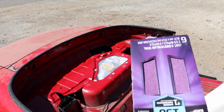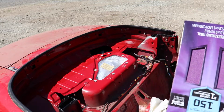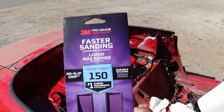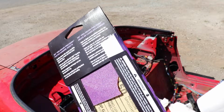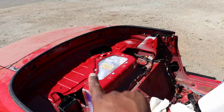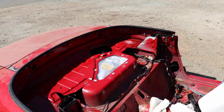Alright you guys, I cleaned it with a bottle of Windex, nothing special. It's not going to be a professional paint job or anything. I'll show you the paint in a bit, but I did buy this right here, 150 grit. So I'm going to get sanding with this. I'm not going to do the whole thing, I'm just going to do some rough spots where you see little white stuff right there. And then I'm going to go over it with the paint, nothing special. I don't know where the paint is, but I'm going to grab it right now and then I'll show you after I sand it down. So yeah, let me put you guys on a time lapse.